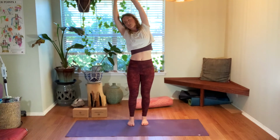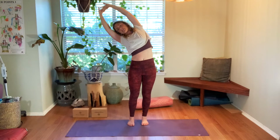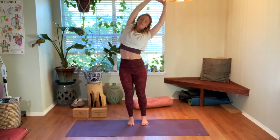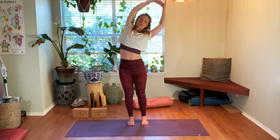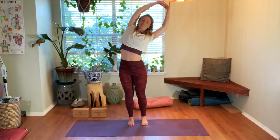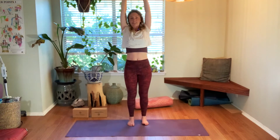Exhale, side bend to your right. Press down evenly through both feet. Inhale, back through center. Exhale, other side. Lifting the rib cage up and over as if you're trying to go over a barrel, a giant ball. Something big and rounded. All right, come back through center. Keep your hands laced.